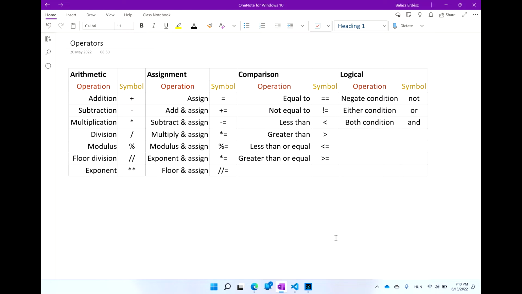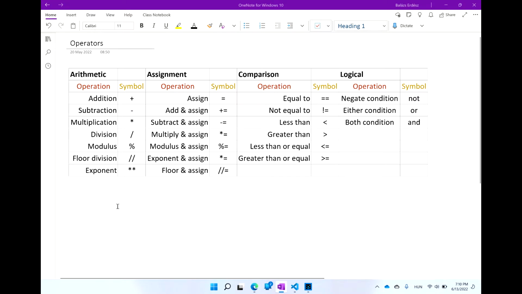Let's take a closer look at the arithmetic operators first. In this column, you can see the operation and the symbol for that operation: addition, subtraction, multiplication, division, modulus, floor division, and exponent.